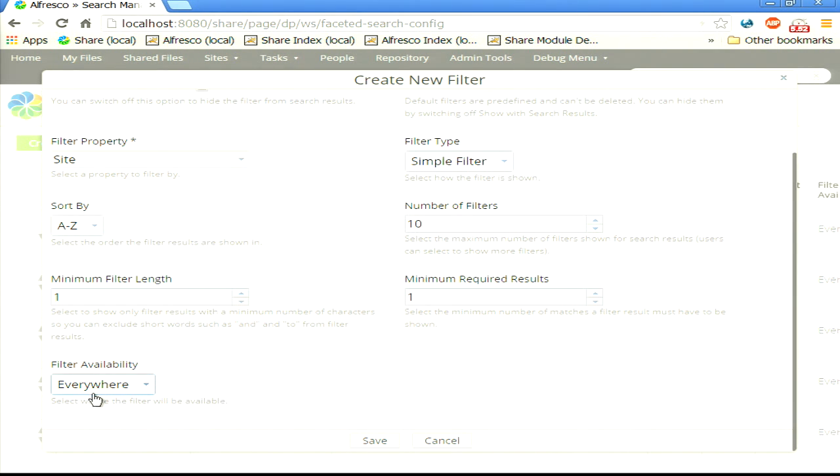So coming down here, I can then say where. I don't know if you can see this at the back, right down the bottom it says filter availability, and at the moment it's set to everywhere. What that means is that as long as your results have something that lives in a site, we'll show the filter. But what you can do is constrain it. So you could say, I only want to see this filter capability for content that lives in this particular site. And the reason for doing that is it allows you to control the context so you don't get masses of filters getting displayed for all your search results.